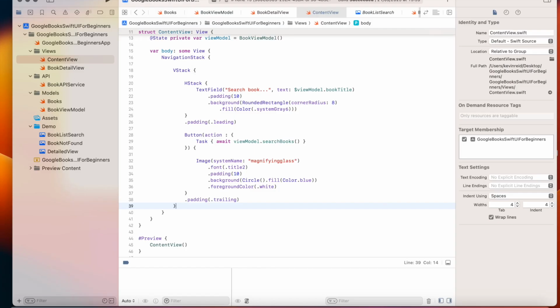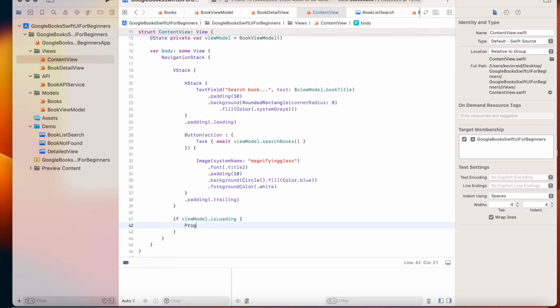And then we also need to add a loading state. View model dot is loading.